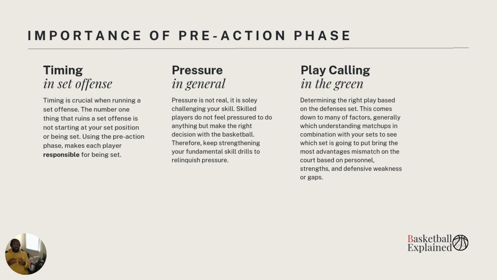Even in the green, play calling in the green comes down to making a decision on what play to run. You have to read the defense and already see what side your best player is on. Already see all of the most important things you need to make this decision, and then it's going to be based on pretty much the action of each play. Where does it pull that post action to create either a mismatch, an advantage, a specific advantage? This is what play calling is all about as a point guard, and this happens in the green.